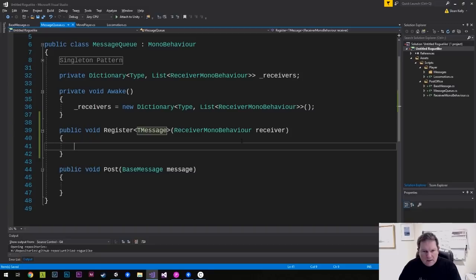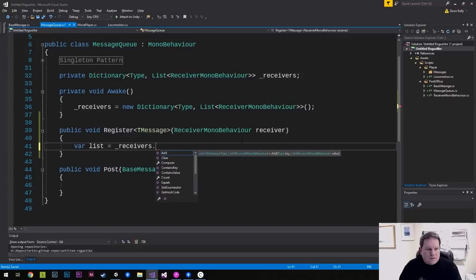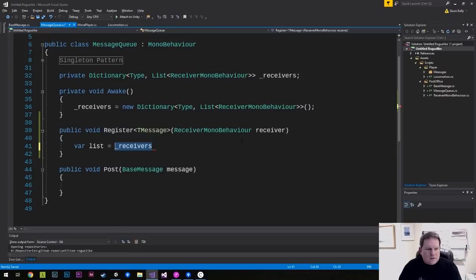So I want to say var list equals receivers. If receivers contains key type of t message.